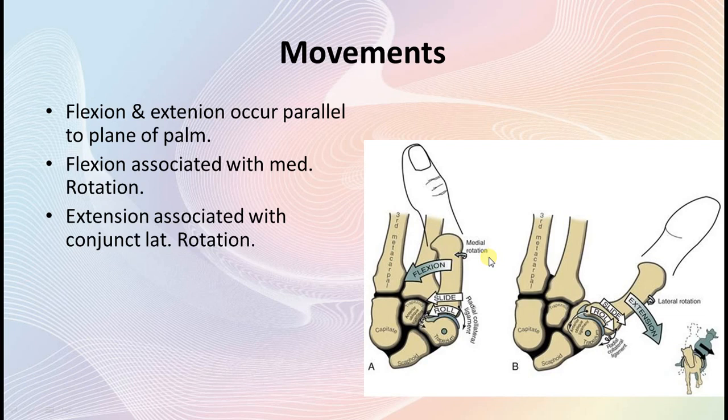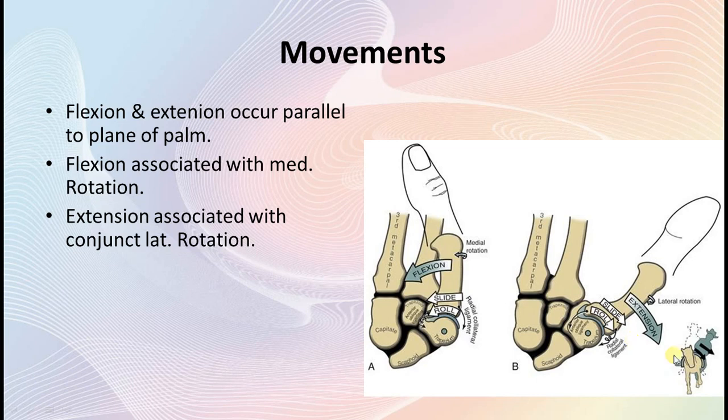So the long flexors slightly rotate the thumb in the movement of flexion. In the reverse case, during extension, the dorsal carpal ligament becomes taut. And naturally, due to the pull of the extensors, the lateral part of the metacarpal is pulled by the extensors and rotates laterally. So extension is always accompanied by lateral rotation.